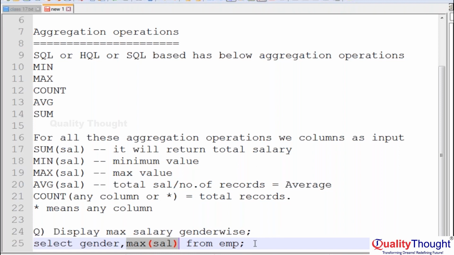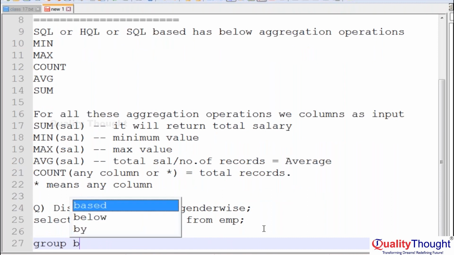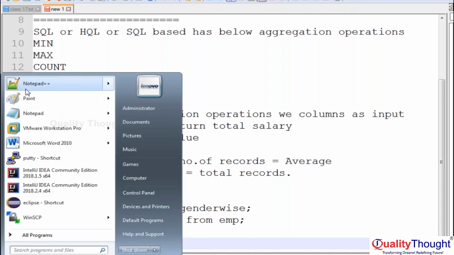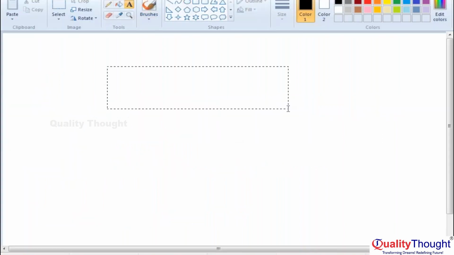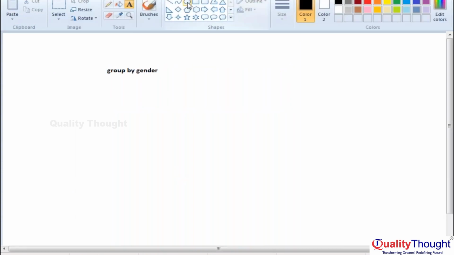To avoid this we use the group by operator. If you use group by based on a column, it will divide the data into multiple groups. For example, if you say group by gender, it will form groups based on the unique values present in the gender column.